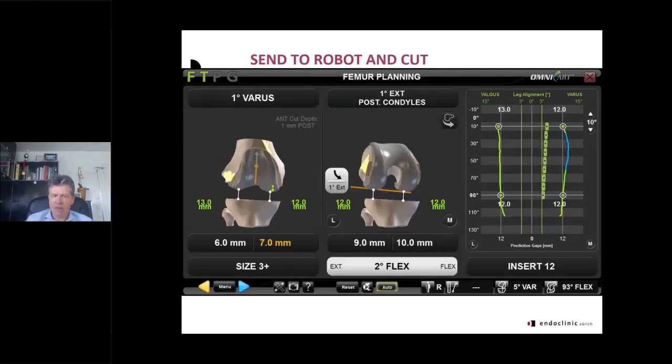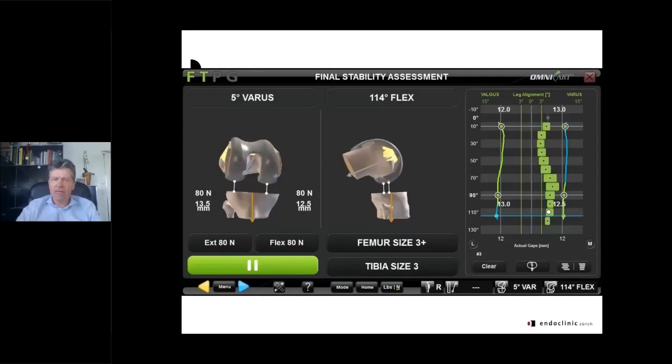Here, no cut has been performed so far. This is all planning intraoperatively with the computer after having gathered the data by the ligament tensioner. And now I cut, I put a femoral trial in, and again I insert the digital balancer, and I analyze the result.